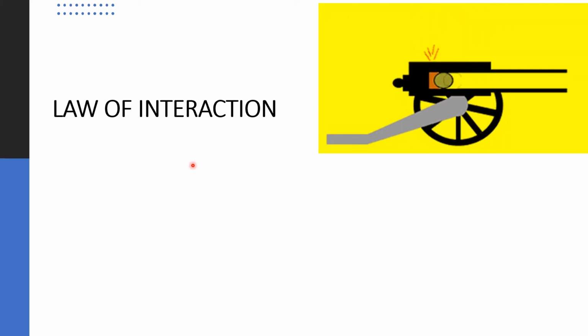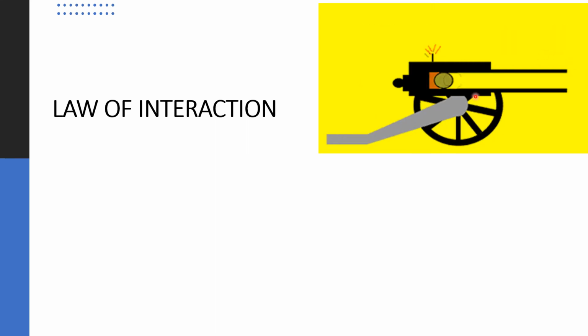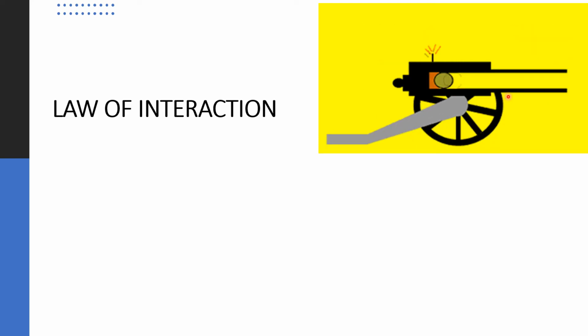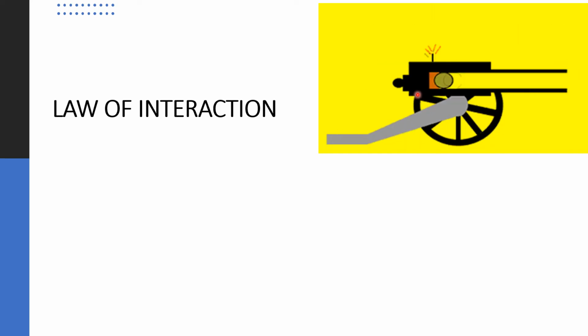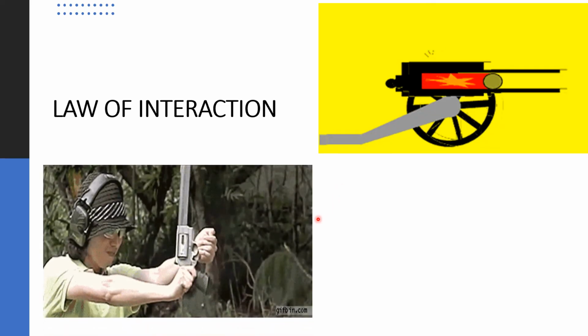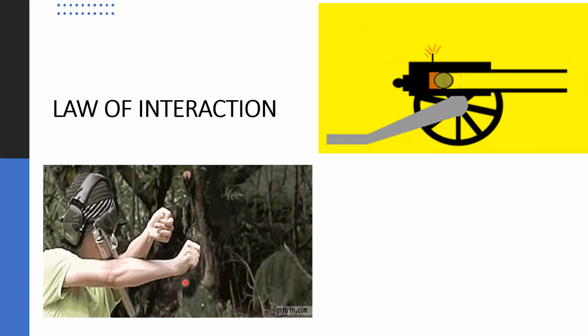And another example is this one. As you can see, we have here a cannon, no? And we have here a ball. The cannon will exert force to push the ball. Let's say 1,000 Newton dahil mas malakas yan. On the same effect, the ball will also exert force to the cannon, 1,000 Newton in opposite direction. Same din po yan with the idea of the gun recoil.